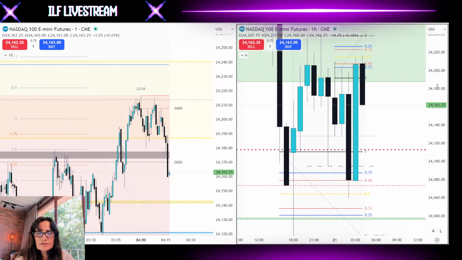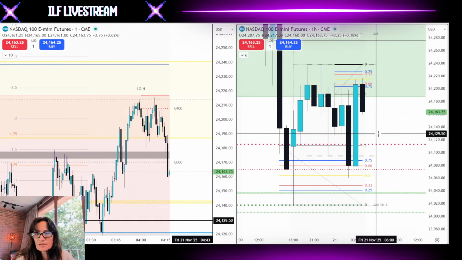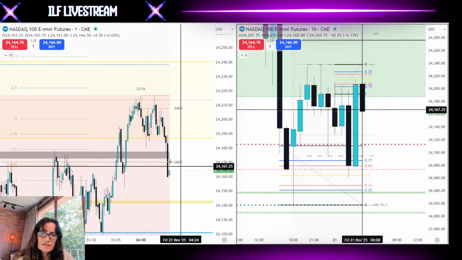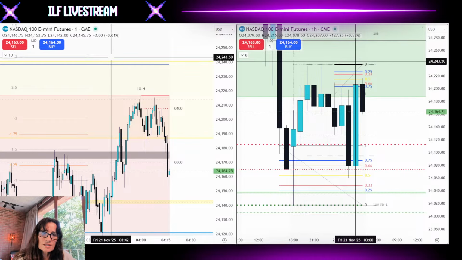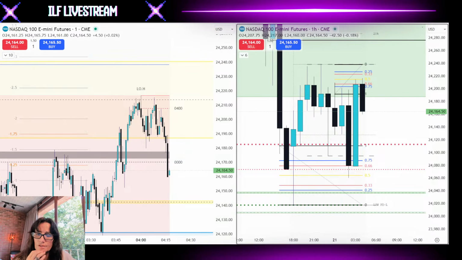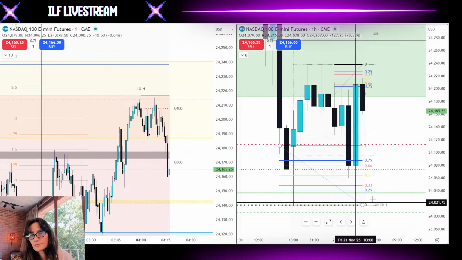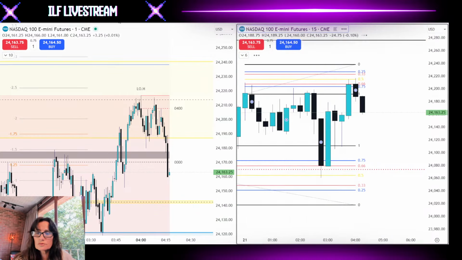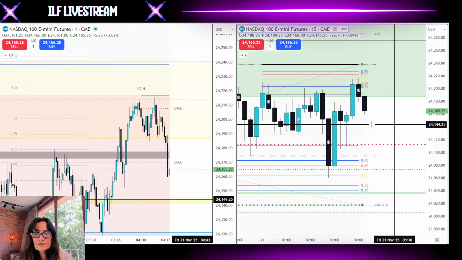I'm just going to leave it, and I'm going to come back pre-market and see what's happening. I can see the short, but I need a little bit more to the upside for it to be a proper short. So I'm not going to engage anytime soon. I did like the setup here.